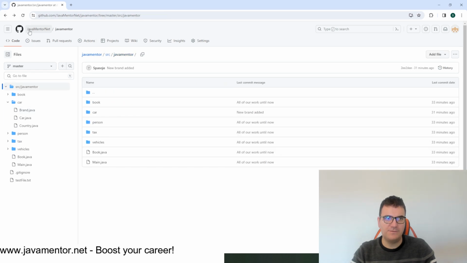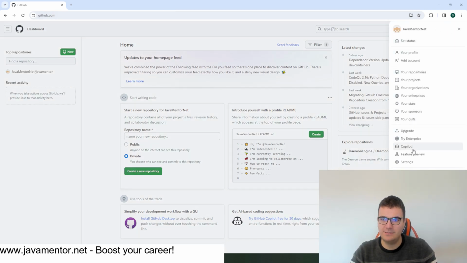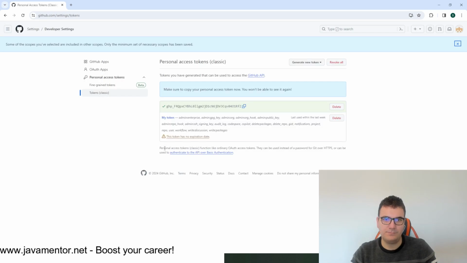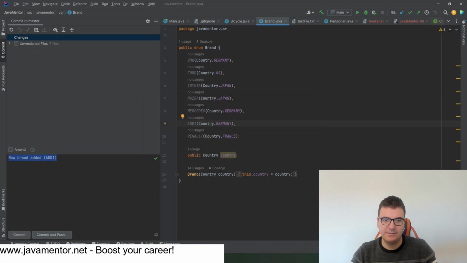The problem is the first time when we tried to push our changes to the repository, we typed commands in the terminal, right? And the terminal remembered our token, but IntelliJ didn't remember our token because we didn't go through IntelliJ. So let's create, I mean, you can use the same token. The problem is I didn't save that old one. So I'll just create a new token for me. Okay, this is my token. I'll paste it here. I'll say pushed to origin master.